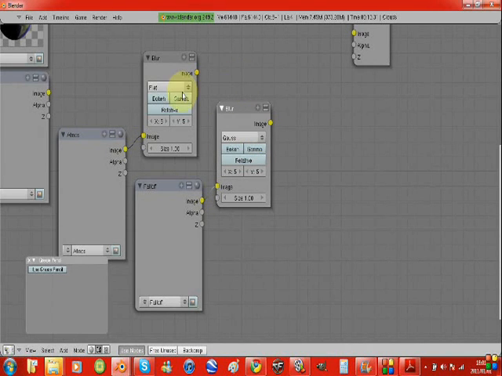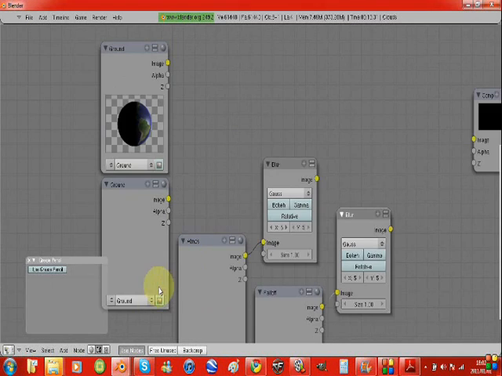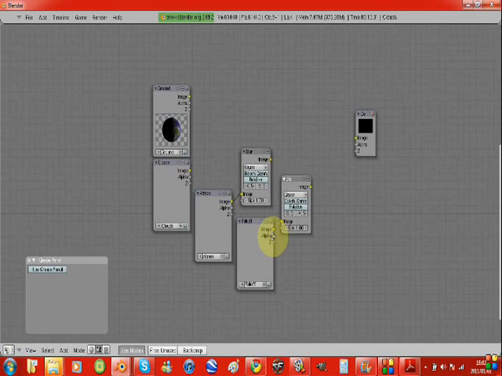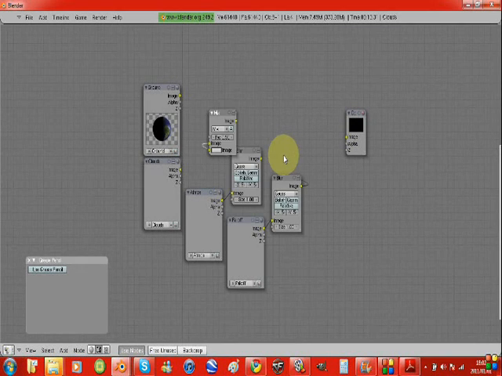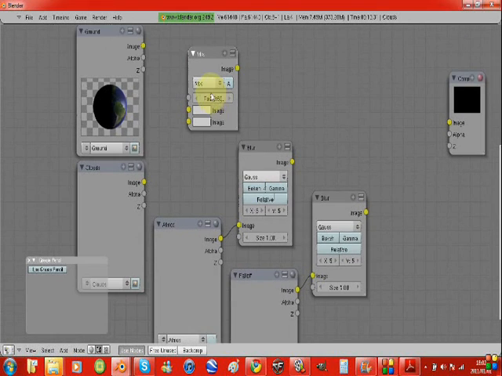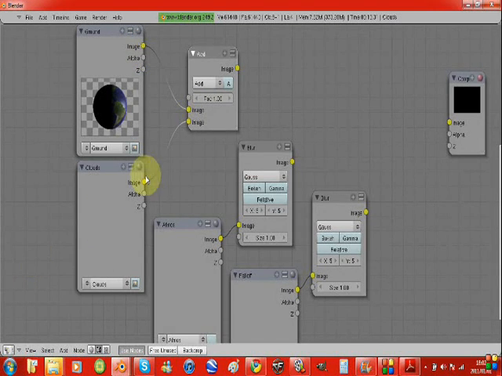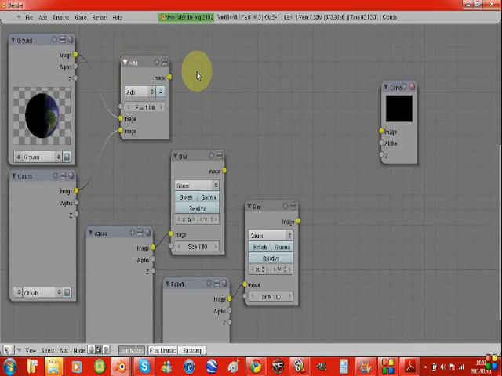Now you're going to want to click on this little thing and choose Gauss. This will make it so the blur expands outwards. Now choose this one here to be the clouds one, and click spacebar and go down to colors and mix, and then you've got this mix. You're going to detach it from the blur if it's attached to that, and change the fac value to 1 and change it to an add, then connect it up to the clouds and ground, and then duplicate this.